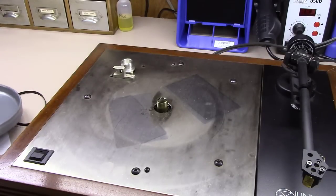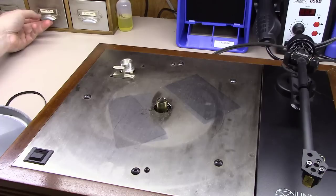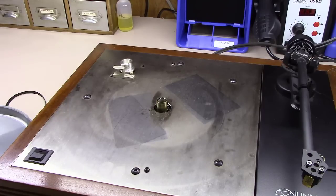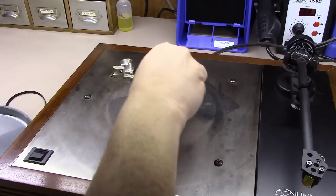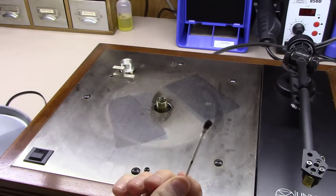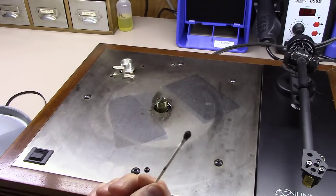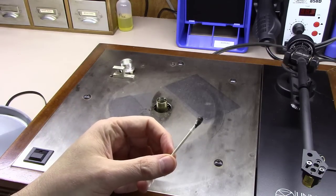Like if you had one of these tables that hadn't been touched in 20 or 30 years, a lot of times the wheel well down inside of there will get all gunked up and just turn to almost sludge. You can see this one's got some black grease. I'm definitely going to clean it out and lubricate it with some zero weight synthetic motor oil.